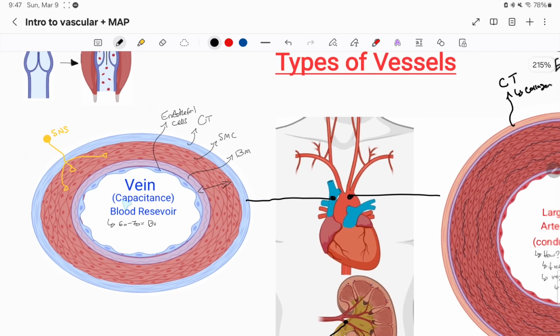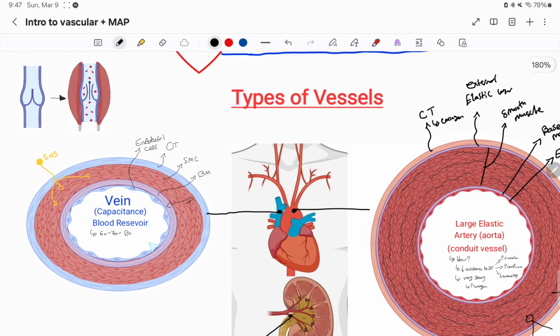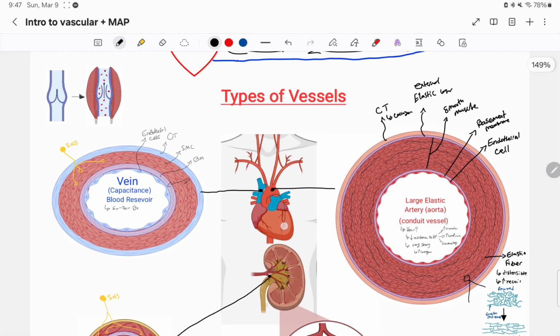Now, something interesting about the veins is that because they are a low pressure system and the blood doesn't move through them as fast because of the low pressure, they need a way to move blood forward, okay? And they need a way to move blood forward against gravity. Because if you remember, the arteries are kind of moving with gravity, whereas the veins, they have to bring blood back to the heart. They're moving against gravity. So how do they do this?